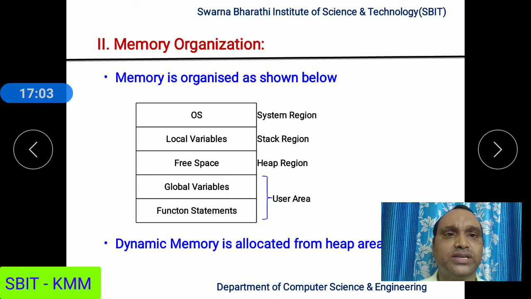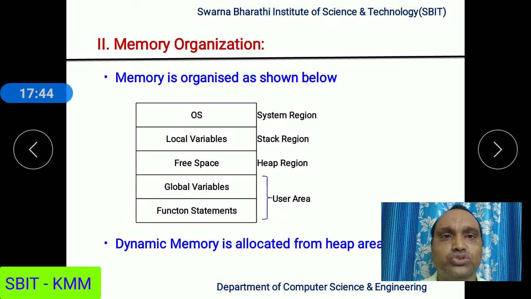Then coming to the stack area. The stack area is also used by the operating system and the computer hardware, especially the CPU, the central processing unit. They use this stack region of the main memory together. What is the importance of this region? When you go to second or third year, you are going to study operating systems, and then you will come to know the importance of this stack region.